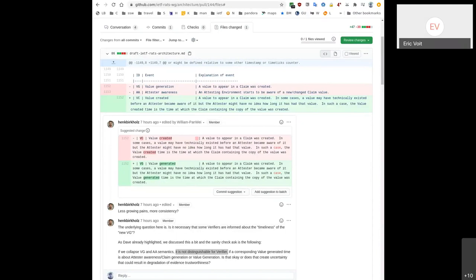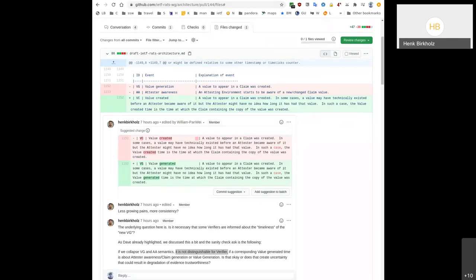Yeah. So more and more, this is Hank's opinion. I can see how this could be collapsed and then specialized, for example, in EAT, that then deals with specific claims about that. We'll flesh that out again. I don't think that the architect has to be overly expressive. We have less growing pains if we keep the acronym. That's why entry is generated, but that's only a super micro nit. I think it's especially easy not to edit all the text again and then arbitrarily choose AA and V whatever at some point. I think it's literally easier the way Dave is proposing it right now. And as long as it's clear that there is some attester awareness there and it says that literally, I'm fine. And then each can maybe deal with something that is appropriate for really differentiating AA and V something.